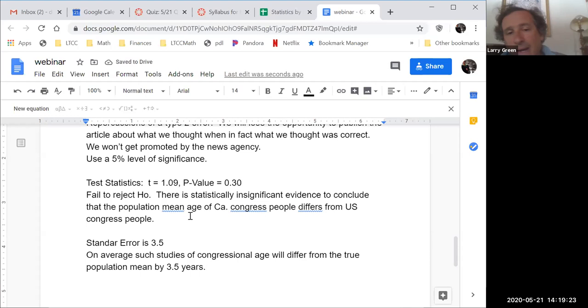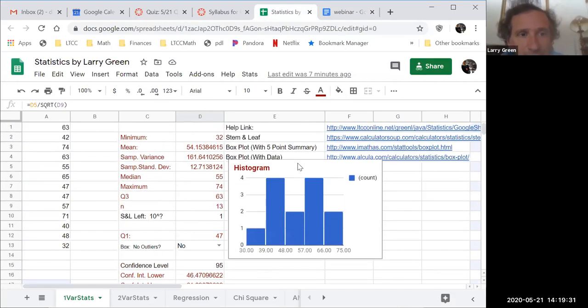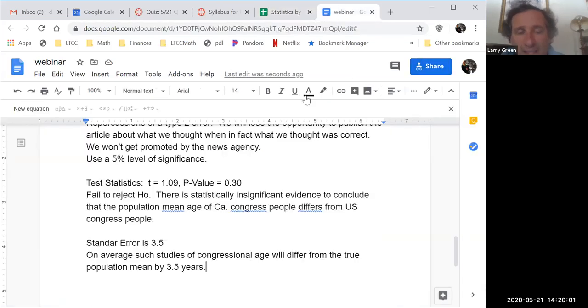Okay, so now we're talking about our sample mean. Note that our sample mean was 54 years old. So what this says is that, yeah, we got 54, except that 54 is probably not right. It's probably off by 3.5 or so. Maybe a little higher, maybe a little lower, but 3.5 is a good guess of what it might be off by, plus or minus. Do you see that? A little different than a confidence interval. Okay, so that's just a note.